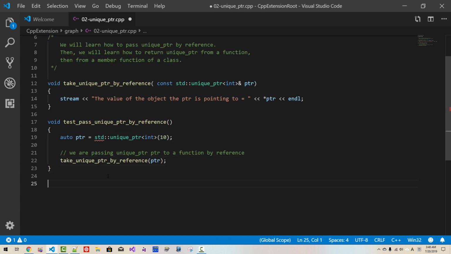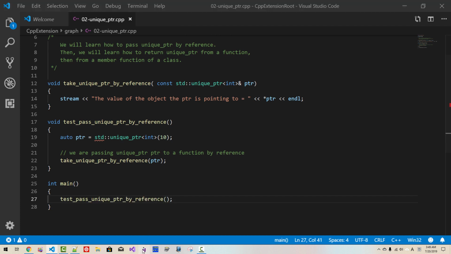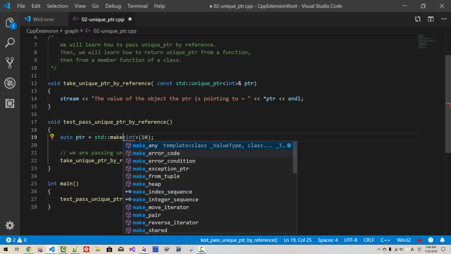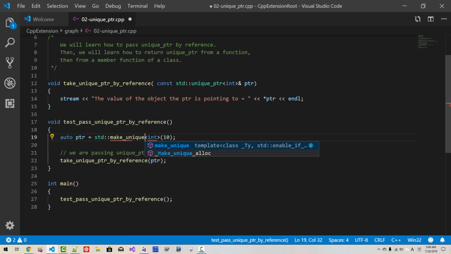Anyway, let's build it. int main, I will copy this function name. Start command prompt. Sorry, I made a stupid mistake here. It should be make_unique.